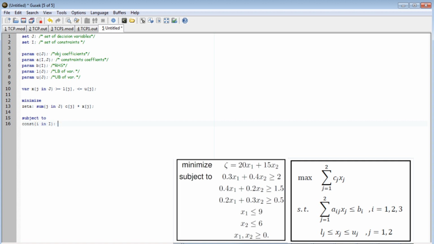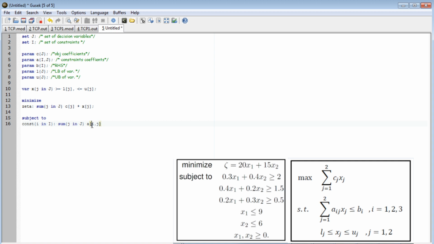What do you have in constraints? For each of them it's a summation of aij multiplied by xj, greater than or equal to bi. Let's write down this one. Summation is over j in J. What do you have in front of the summation? A[i,j].